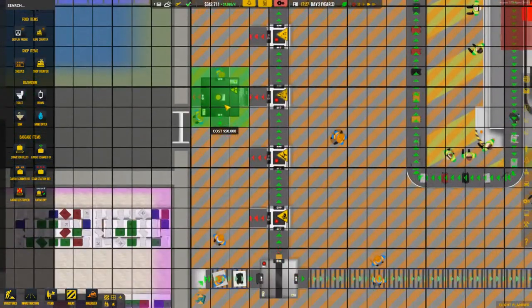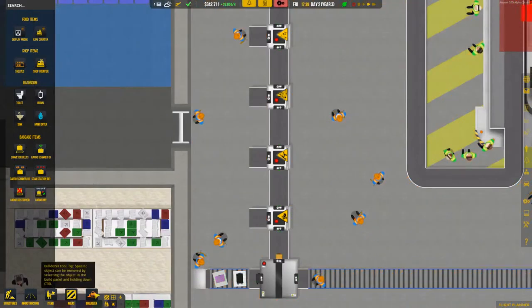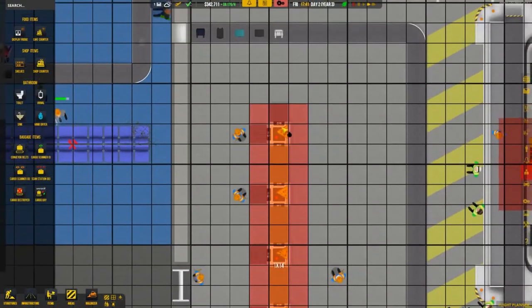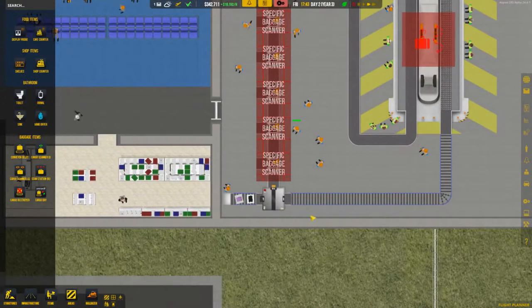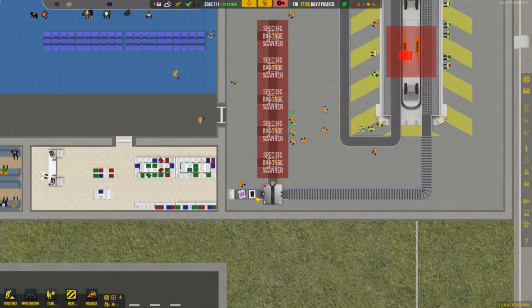If there's any stuff in here, oh, there's not really a very good rotation for this. Maybe we should have, okay, we should have turned these guys around. Shit. Let's get rid of all of them. Okay, what we should do, this is not gonna work, so we're not gonna use baggage handling anymore.